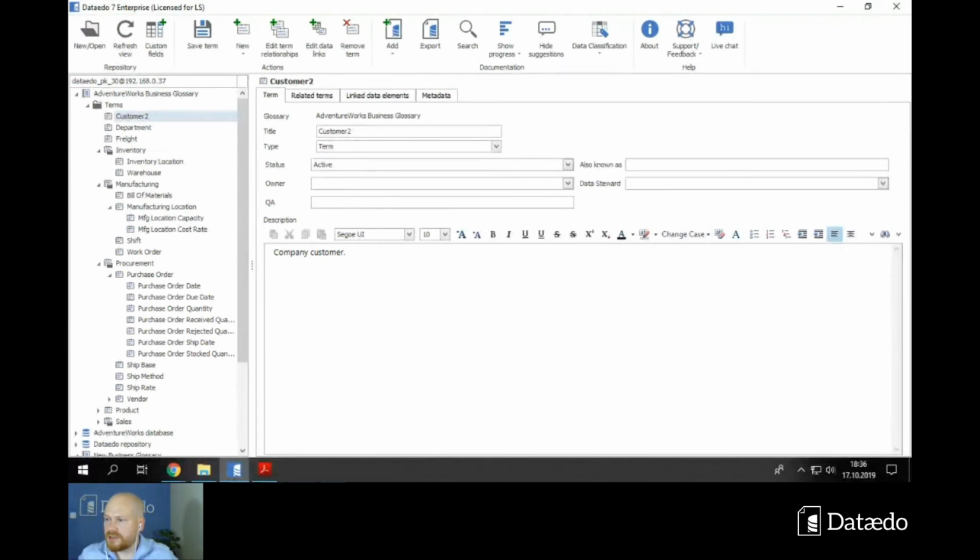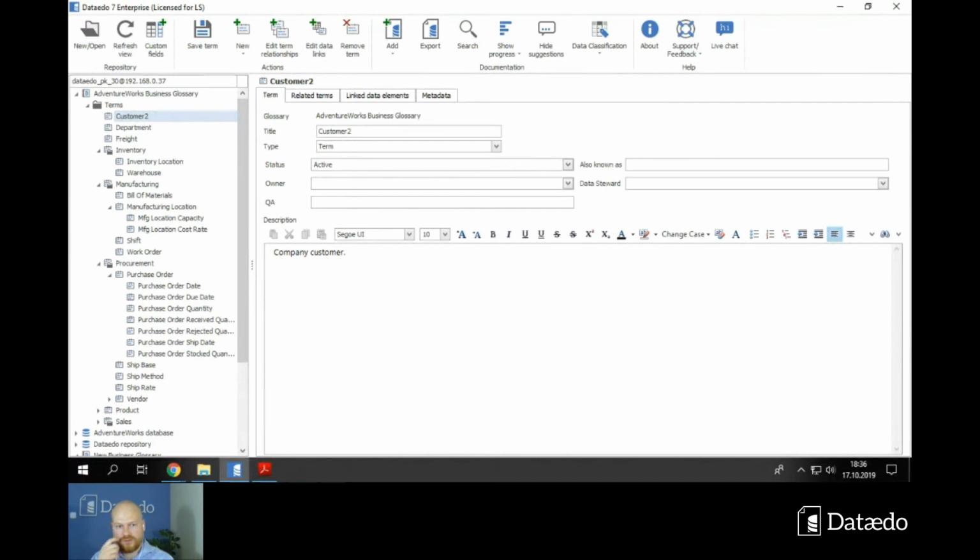Okay, Terry asked, how is the Dataedo license? Is it named user licensing, concurrent user licensing or subscription pricing? So it's a named user and a subscription. What you are purchasing is a 1-year license for a specific user.